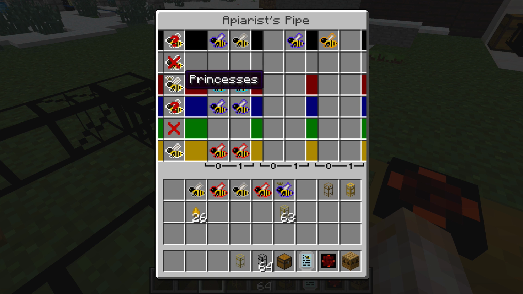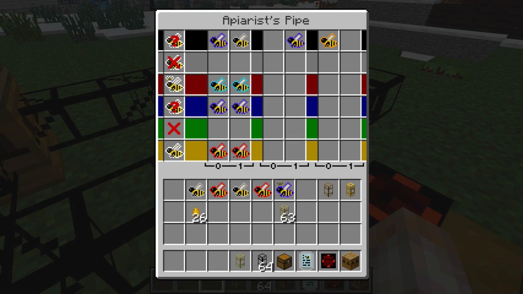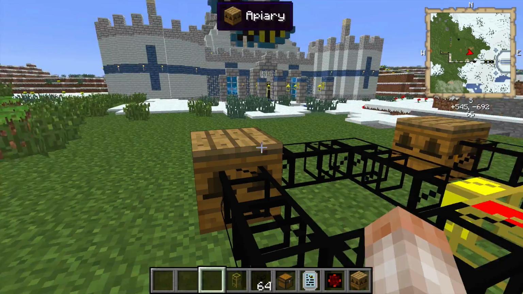The red slot is going to only take princesses, and these are going to be forest princesses only. It's not going to accept any other type of bees. No drones, no queens, no items, no nothing. So that's going to come over here. So the yellow side is meadows. Red side is forests. So forest and meadows we know is going to give us a common drone.